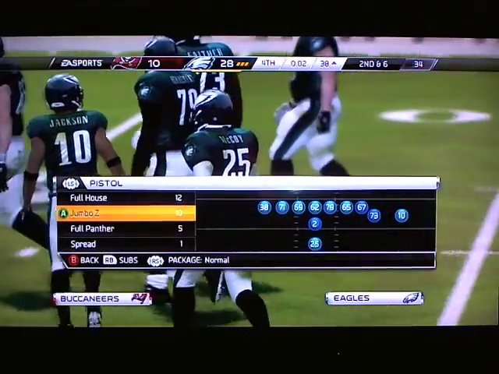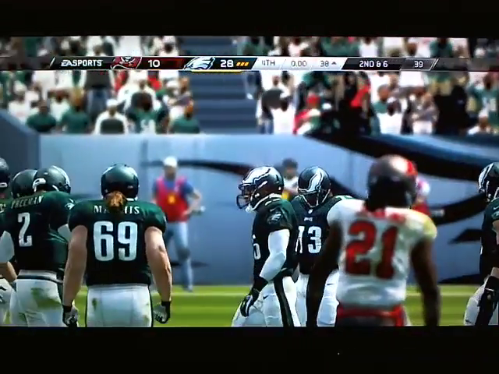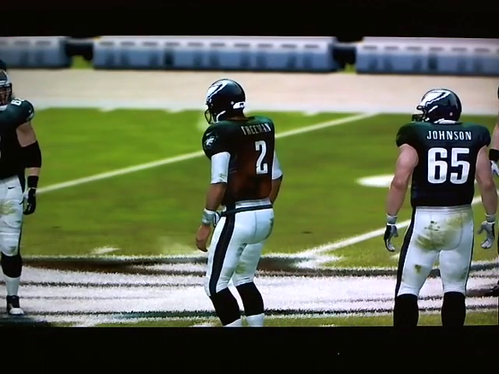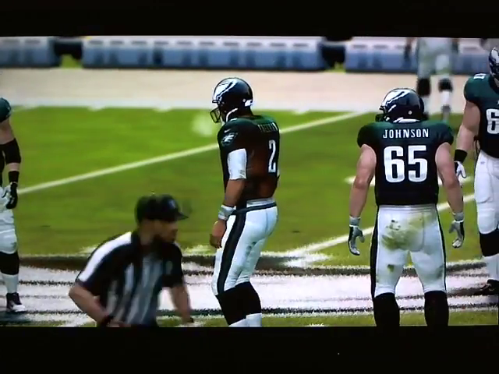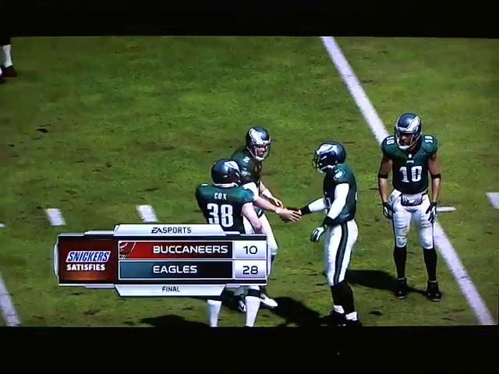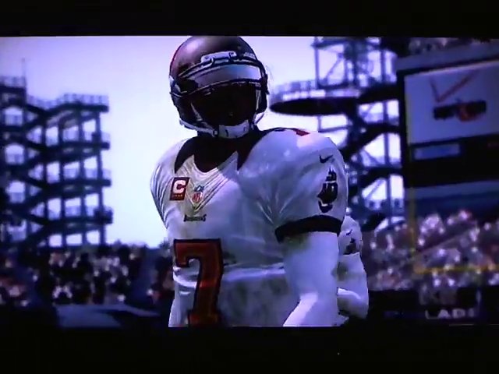Two long runs by McCoy and Bryce Brown. The interceptions, the confusing defense, the run stops, all leading to a victory for Josh Freeman and the Philadelphia Eagles. And the fans are excited. The fans are excited to be 7-9. I think I just puked a little bit in my mouth.